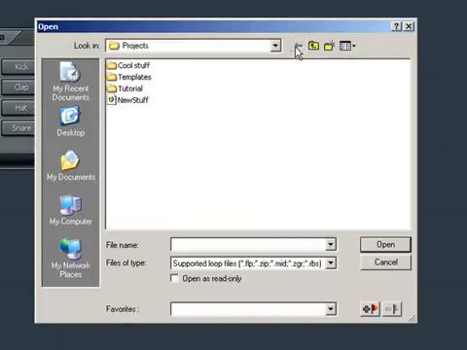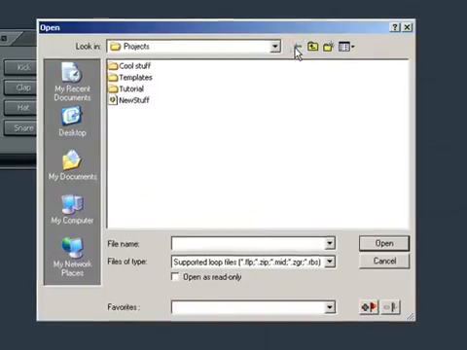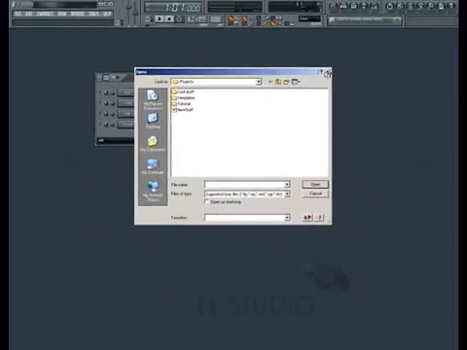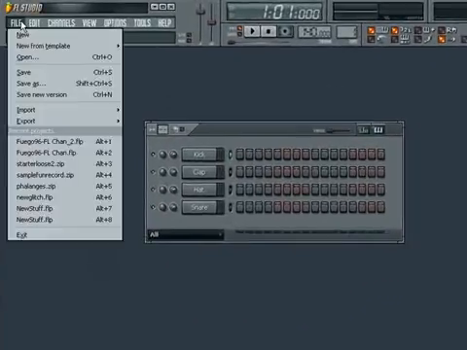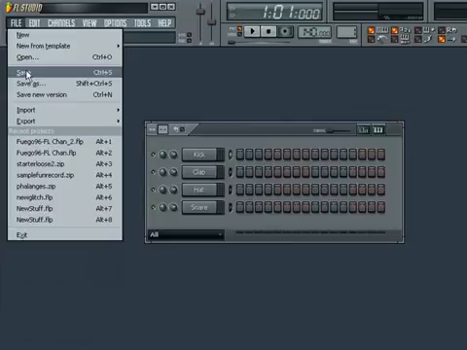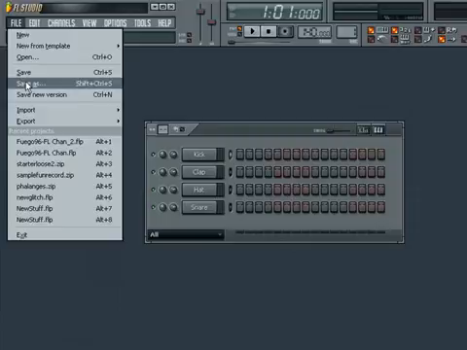Should your creative juices flow well and you want to save, you can save your project by going to File and then Save or Save As. In saving this way, you can later return to this project to continue working or explore other saving or exporting options that we'll discuss later.